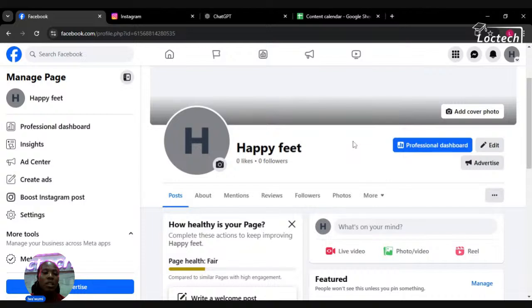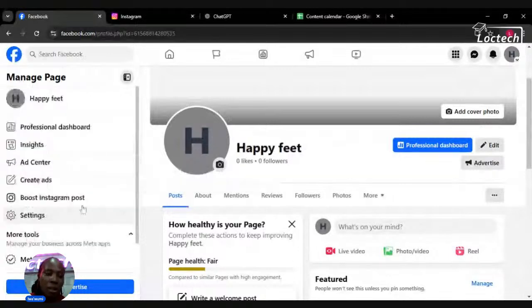Say you have a client that wants you to manage his or her page, and maybe the client does not know how to share a page, or feels they have to create another Facebook account. No, they don't have to create another Facebook account. You can give them access to manage the page, and they can give you access as well.